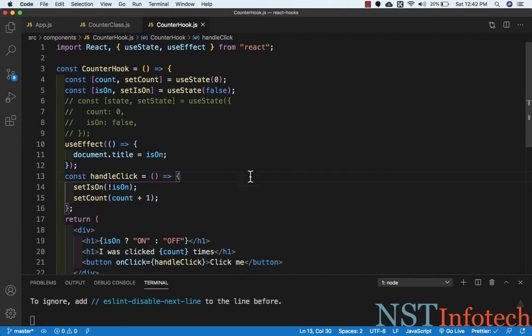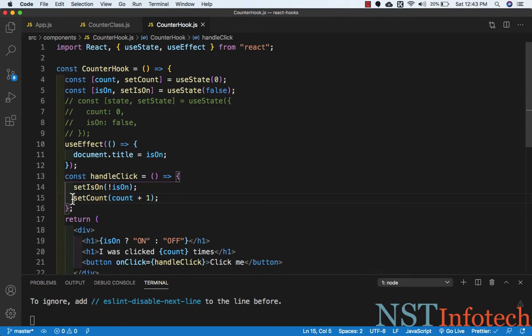Since our counter component updates only when we click our button, let's try to move the count increment to the effect function. We can do that because if we update the isOn state variable here, then it will trigger a re-render, which means that the effect function will get executed after the DOM has been updated.